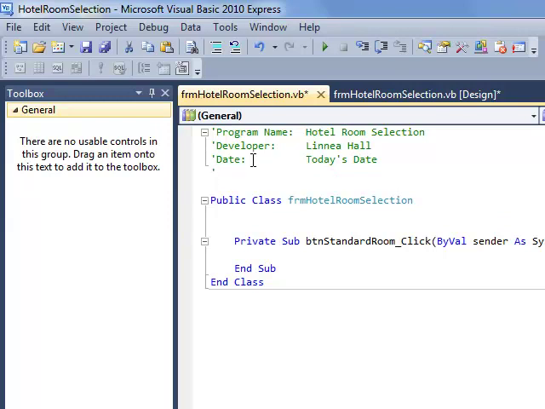And then the program purpose. I like everything to line up.